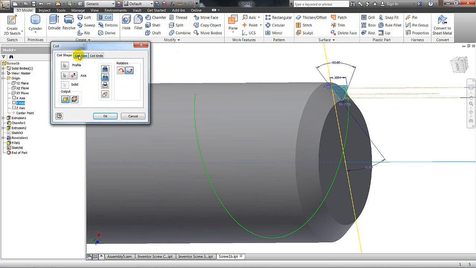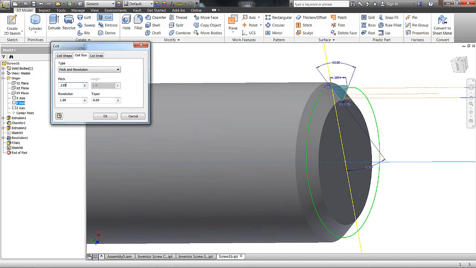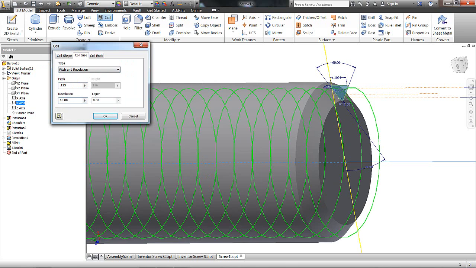Now we need to go to coil size. Pitch and revolution is what we want. Our pitch is 0.125. And we want 16 revolutions because we're going to do 2 inches of threads. So we go with 16 revolutions. Coil ends, we're going to go with natural on both of those.